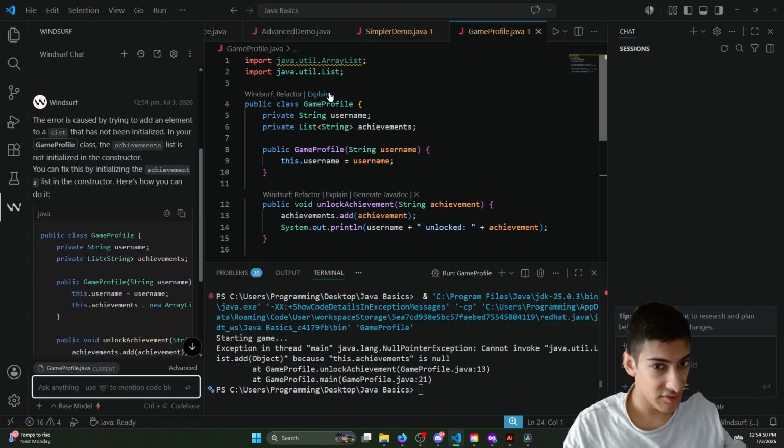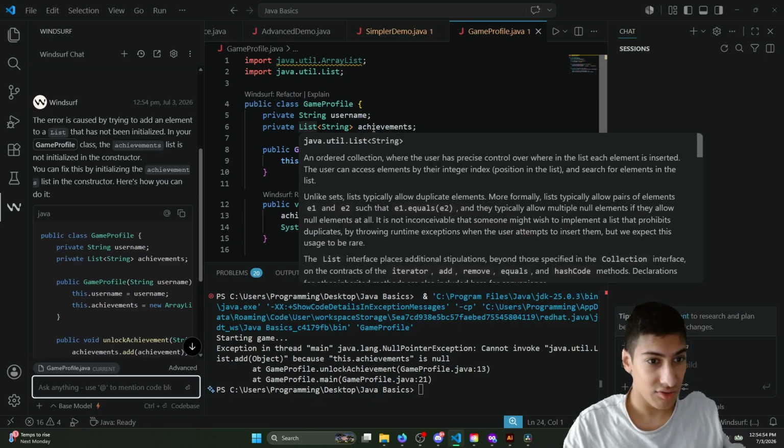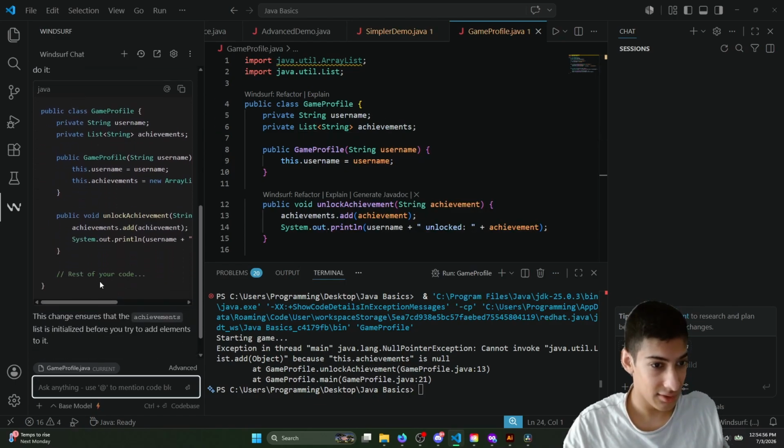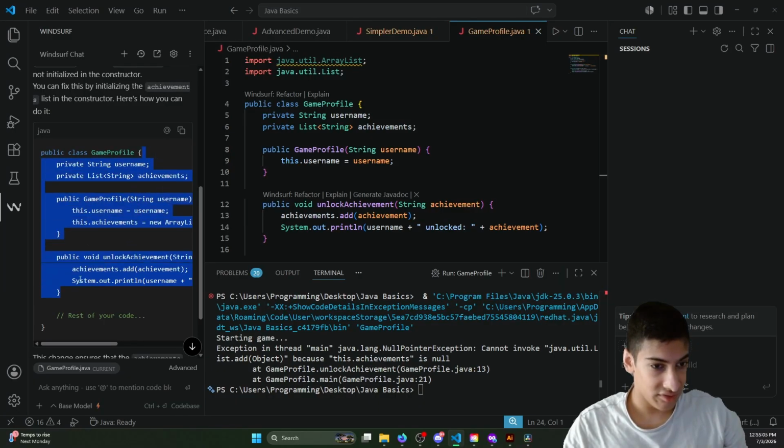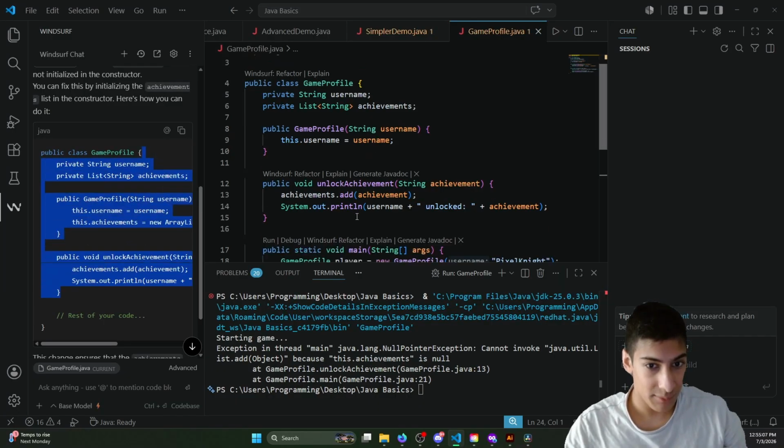then it'll tell us that the error is that the list here has not been initialized yet. And then it tells us to change all the code up to this main method here.